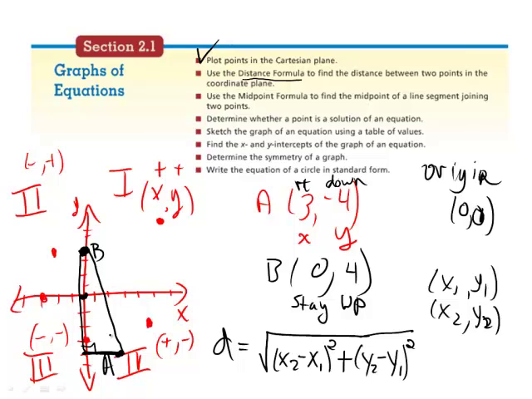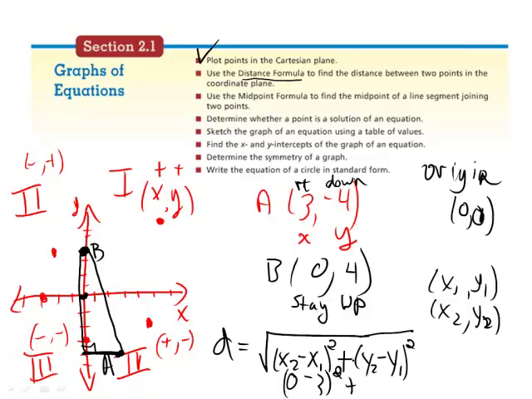Let's do it for these 2 points that we have here, A and B. What is the difference between the x's? What is x2 minus x1? Just 3, right? If we think of this as maybe 0 minus 3, or 3 minus 0, it doesn't really matter, because you're going to square that.